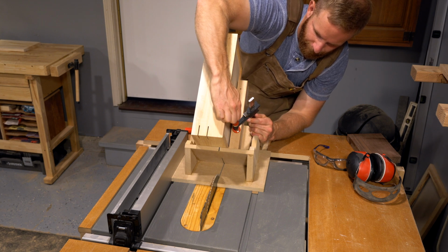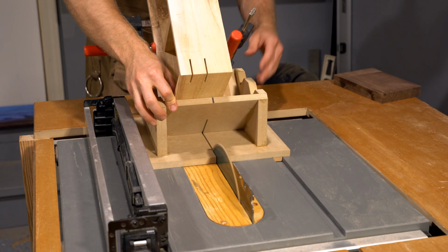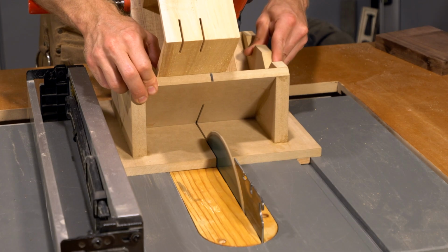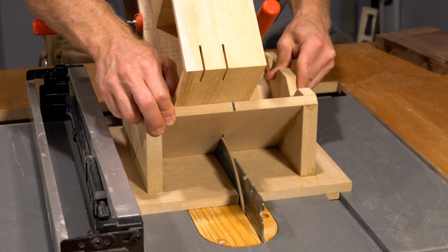Now that the jig has been properly set up, it's time to make the spline cut. You'll notice that I also clamped the box into position. However, to reduce the time it takes to cut the splines, I think simply holding the box in place is sufficient enough.